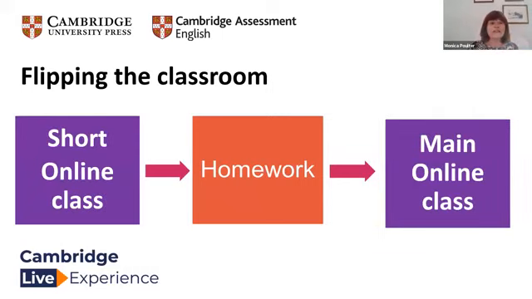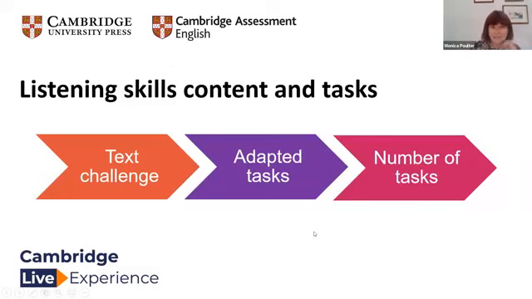So in the online class, you can do the same thing, have a short online class where you set the tasks, elicit ideas for the task, engage learners in the text, get them to read it at home, and then come back to the online task. Many of the ideas that we've talked about, looking at text challenge, looking at adapting tasks, and looking at increasing the number of tasks, those ideas can be used for listening as well.